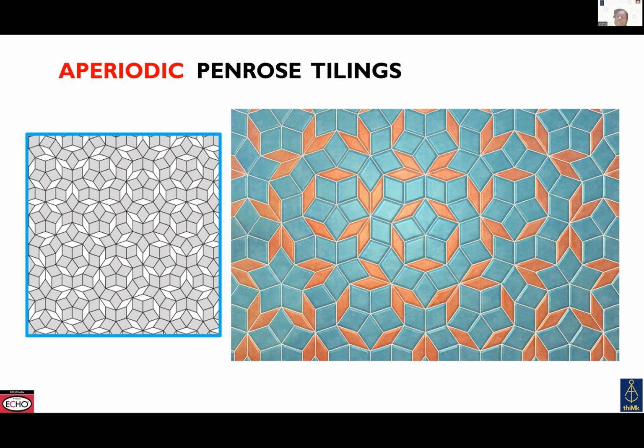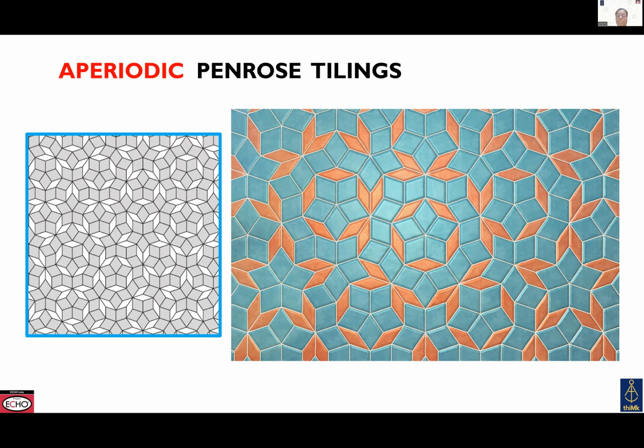Until then, it was believed that if you used a fixed number of shapes for tilings, right? We used only a square and a rhombus or a square and two octagons or something. The tiling has to repeat, right? But here, Penrose has managed to create a tiling that doesn't repeat. That means it has no translational symmetry, and with just two shapes, right?